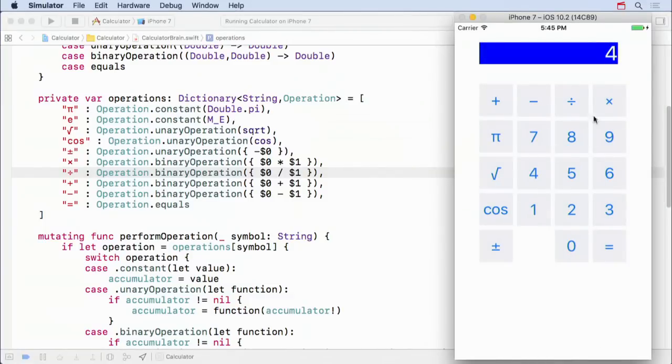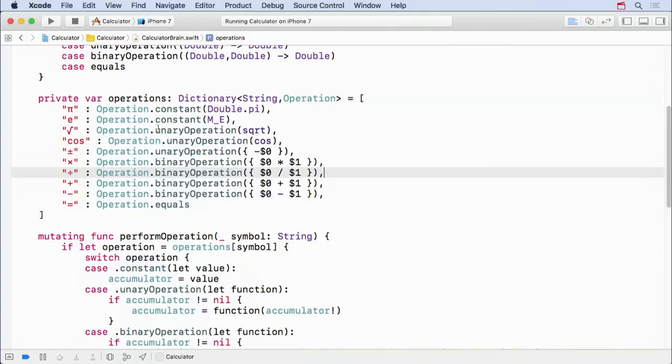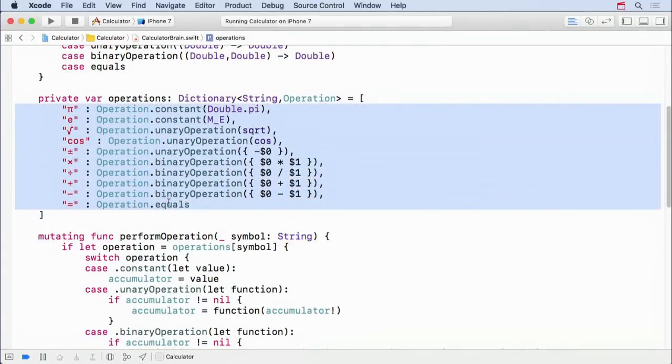All right, 4 times 5 equals 20, square root, cosine, change sign, pi, cosine. This is all working beautifully. And now we can add as many new operations as we want with one line each. Okay, so you see how I've built a struct here that's extensible without having to do subclassing and all that stuff. I can just add things. And I could even go further and make this public.